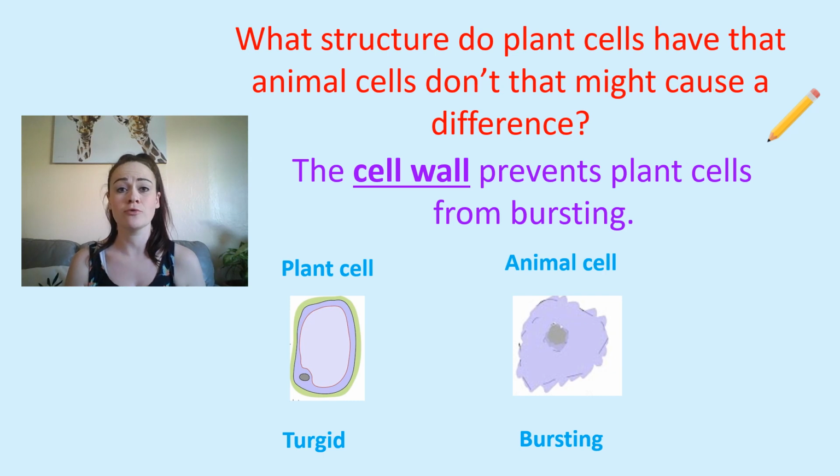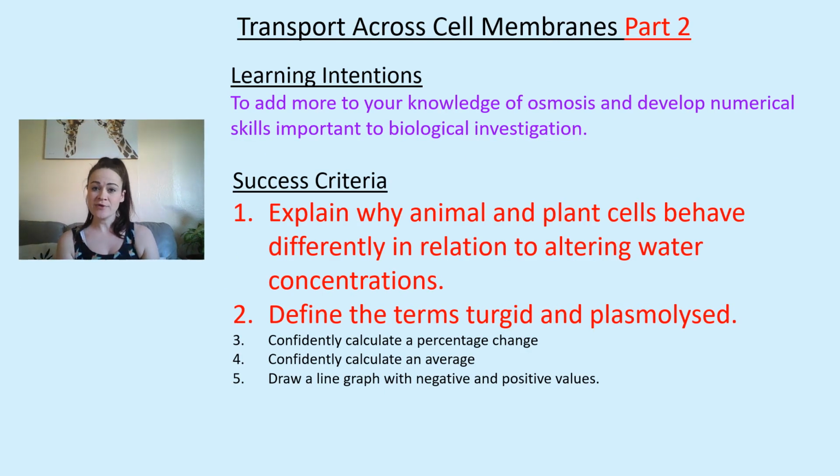This should also be a note that I'd have you be taking in class. That summarises that wee little section. What we've done is we've explained why animal and plant cells behave differently. It's all about the cell wall. Okay, and we've got our new terms. Turgid is a plant cell when water has entered it, and plasmolysed is when the water leaves the plant cell. Now, animals, they're either going to burst when the water goes in, or they're going to shrivel or shrink when the water comes out.